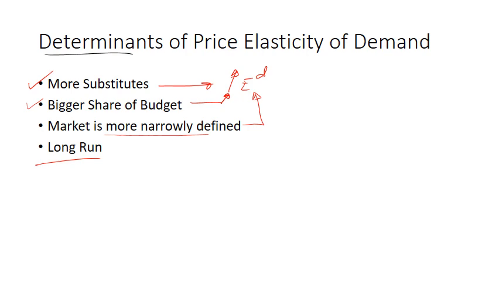A good example of this is gasoline. Gasoline in the short run is very, very likely to be inelastic. Okay. However, in the long run, we would expect it to show a more elastic response, at least relatively more elastic than it was before. If the price of gasoline goes up by $2 a gallon today, you're going to have a hard time buying any less gas than you probably would have bought anyhow.